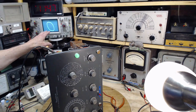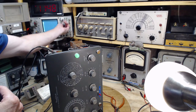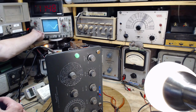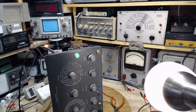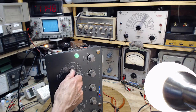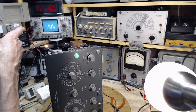But what we really want to look at is this thing on a time base. So we're going to flip it over to the time base here. Well, that looks interesting. Just a little bit smaller and make a few more on the screen. What do we think we're seeing there? I will vary the frequency here and we'll see. Well, we're not seeing anything from that. Oh my gosh, my scope is triggering on the line.